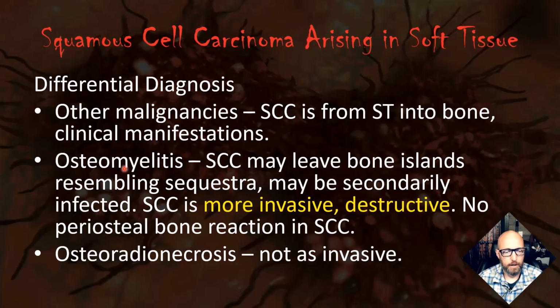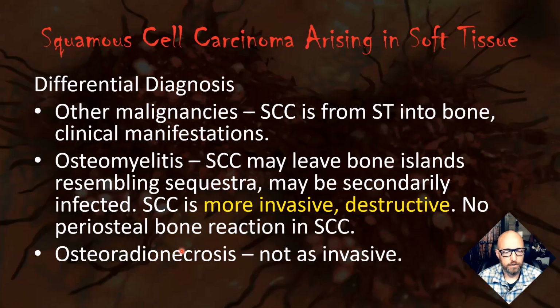Osteoradionecrosis would be similar to osteomyelitis, but you're going to compare it to the history. What's osteoradionecrosis? The patient has a history of radiation therapy, something with a very high dose of radiation. There is no amount of diagnostic radiation that's going to cause osteoradionecrosis, especially in the dental world, but even when we're talking about CTs. MRI has no ionizing radiation. And so it's a history of a previous malignancy that was treated with radiation therapy.